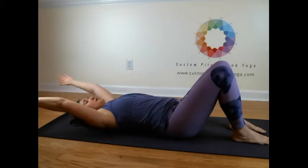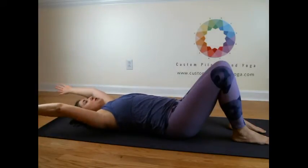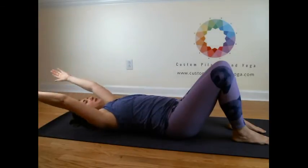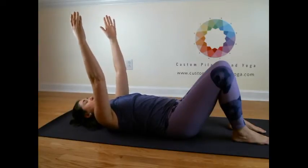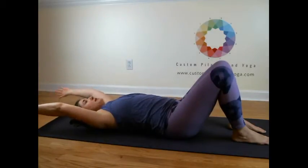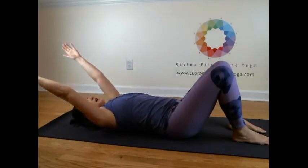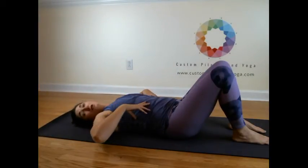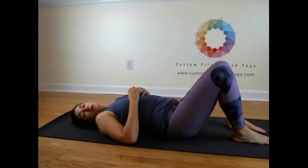And as you're breathing here, think about filling your rib cage three-dimensionally with air. Okay, so we're breathing into the back of the ribs, we're breathing into the sides, and a little bit into the front. The front part's the easy part. The back part and the sides, that's some work right there. And also think about, you inhale, the rib cage expands, you exhale, use those muscles to contract and draw the ribs back in. All right, next up, we're going to do the Pilates standard move, the 100.